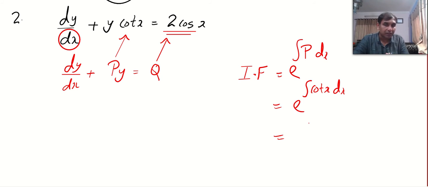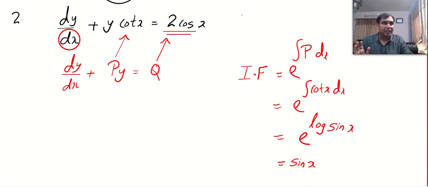One very important thing. In examinations, I've seen so many students making a mess with the formulae. So please put it on your high priority that all the formulae are in very good condition. So we get e to the power integral cot x, and that will be log, and as I always say, to be honest, log to the base e or natural logarithm of sin x. Now look at this. We have a chain of functions, exponential and logarithmic, so they are going to get converted into the identity function. So you end up with sin x.